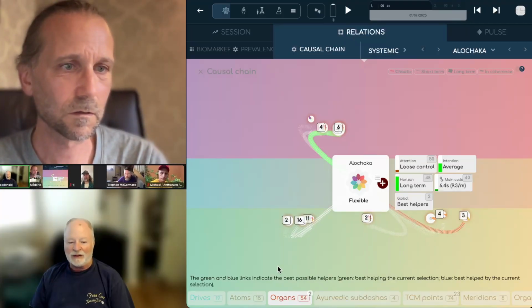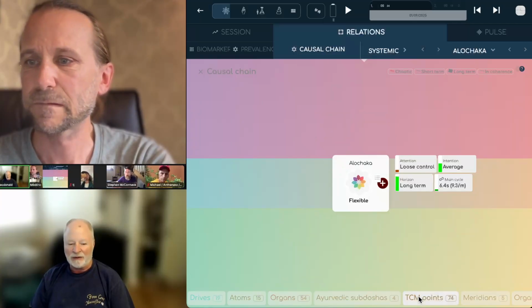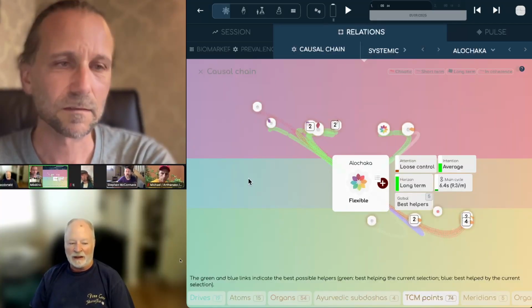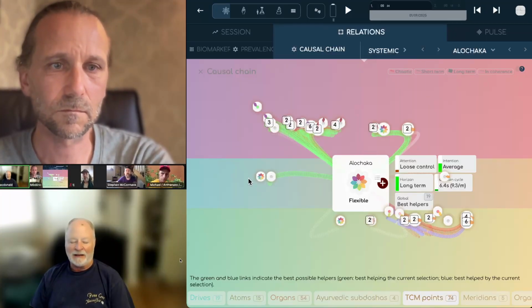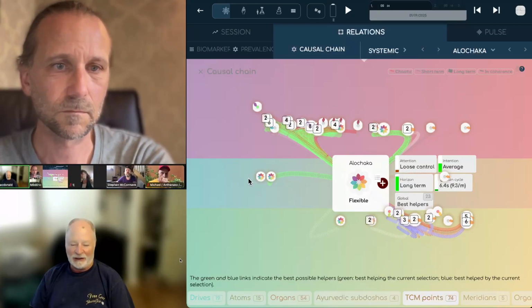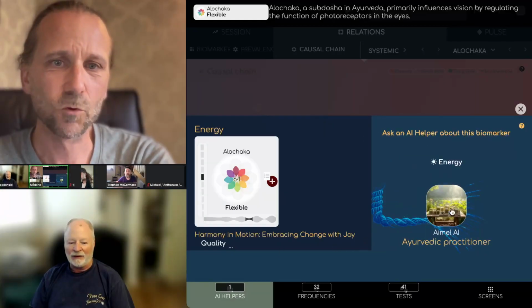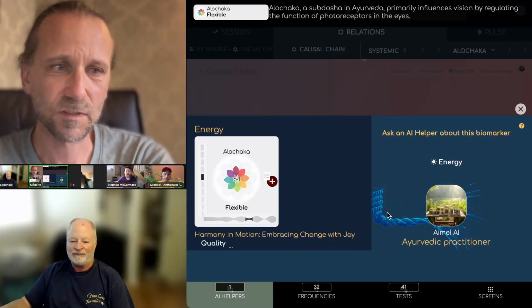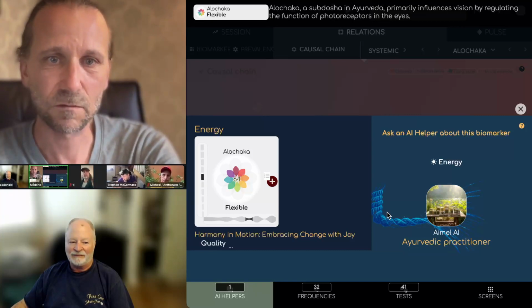Well, it's in the traditional Chinese medicine. When you use an AI helper, it will express heat. Okay, so maybe if you go to an AI helper and start asking, it can give you this kind of information. That's true.